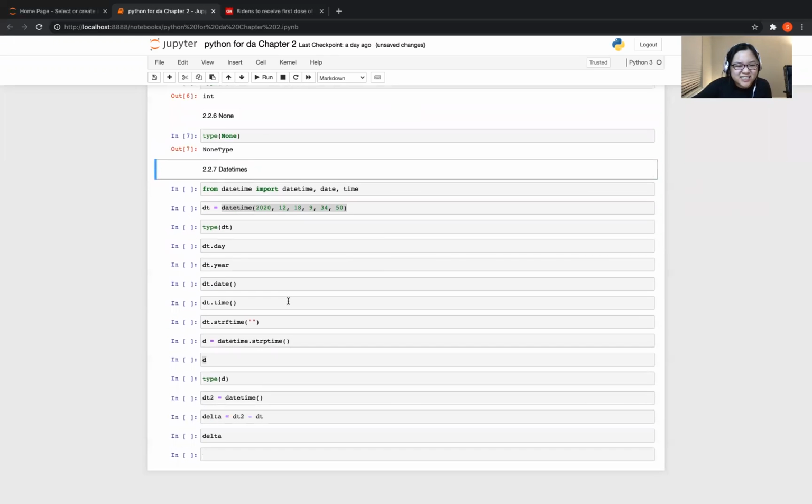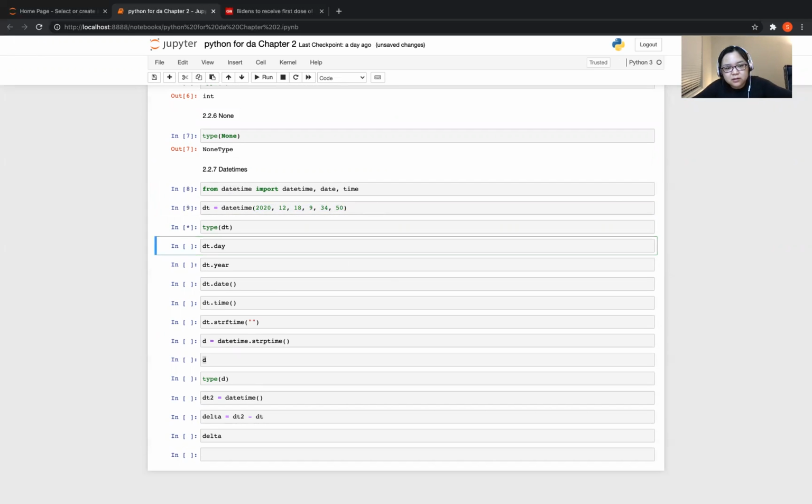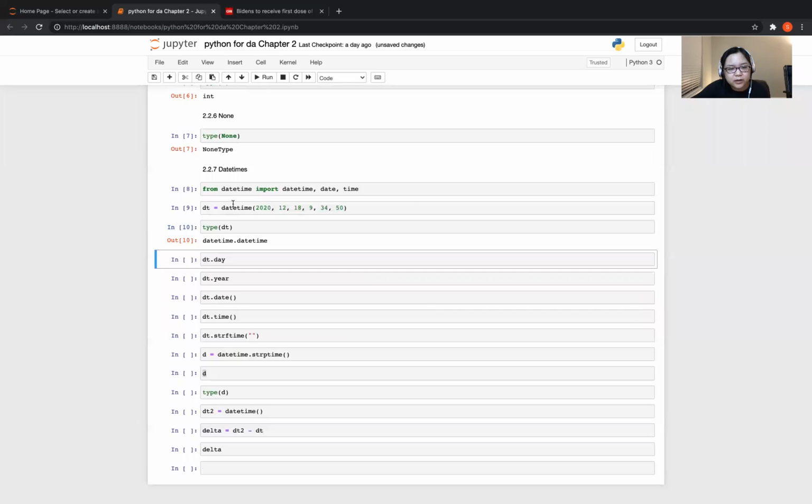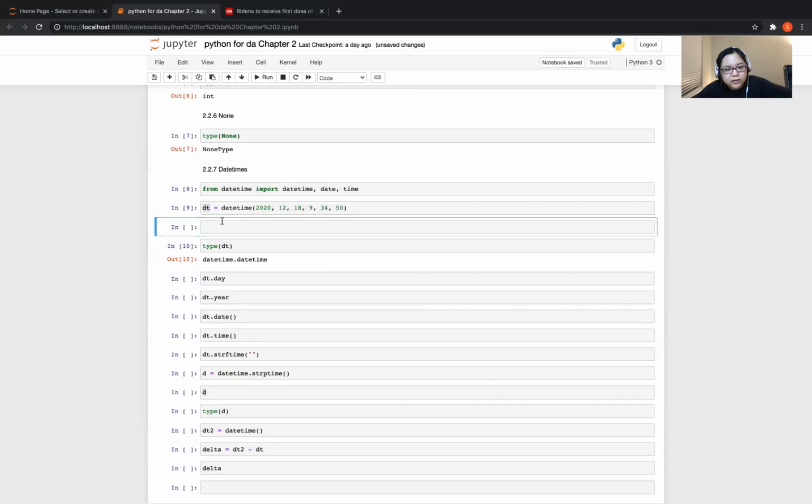Then we look at the datetime type. The built-in Python datetime module provides datetime, date, and time types. So we put some series of date related numbers in this method, then we can get a datetime value here.